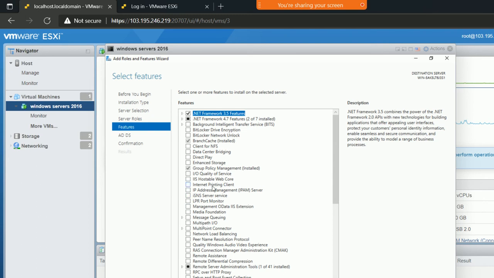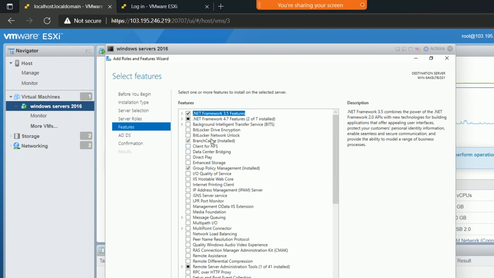For example, we can enable network load balancing, we have multipath, we have media foundation.